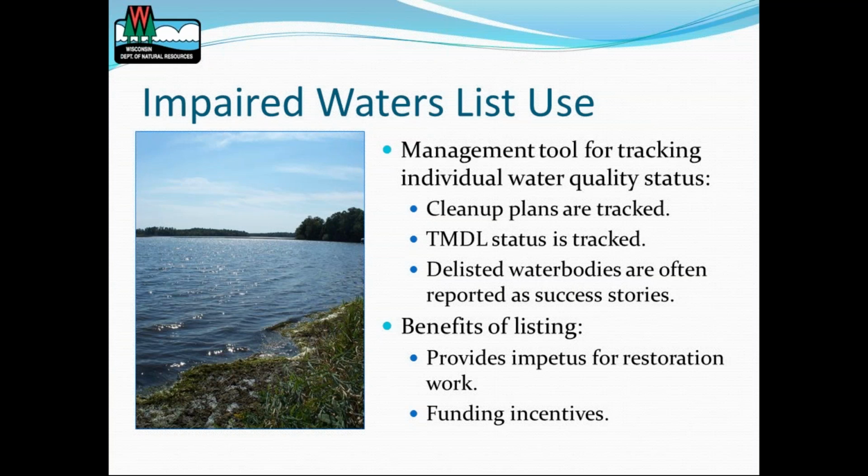For example, the USDA has the Environmental Quality Incentives Program, or the EQIP program. Landowners that apply for those grants have a greater chance of receiving funding if their land is adjoining an impaired water. Or targeted runoff management, TRM, grants. Eligible recipients of the grants are selected based on the application of a specific score, and projects that would implement practices that help address water quality impairment for a listed water add 35 points to their score. So it helps the possibility of getting that funding.